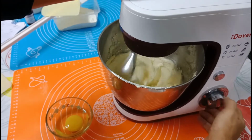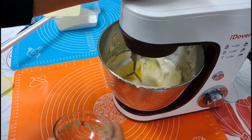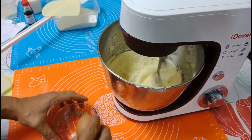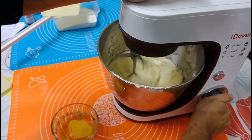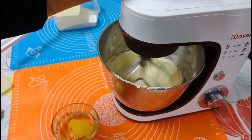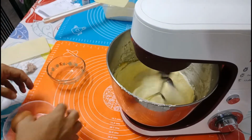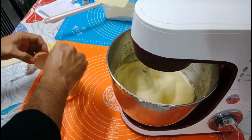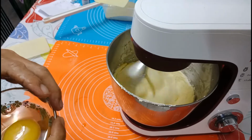Okay, reduce the speed to the lowest speed possible. Okay, adding eggs one by one. Once we add, increase the speed. We add the second egg. Okay, we're adding the final egg.